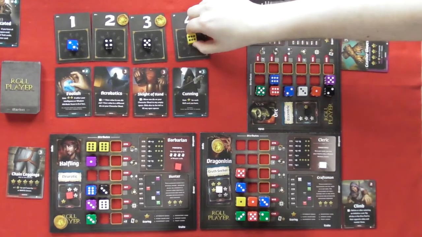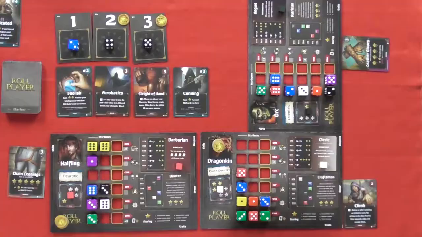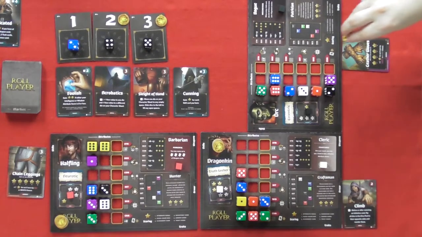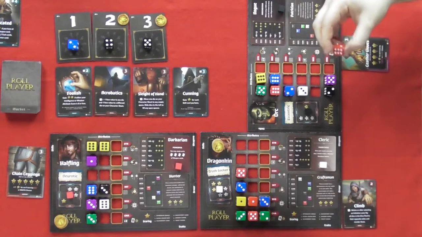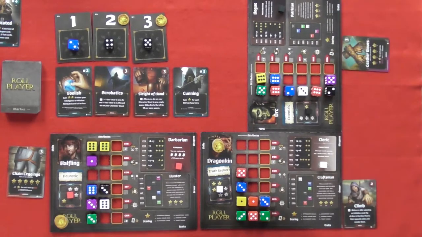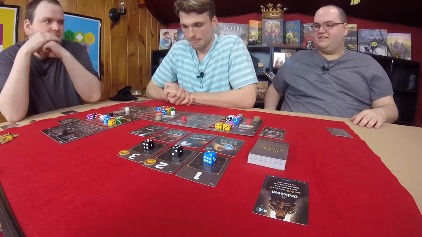So you pick first? I pick first. And I pick least. Might regret this in the end, but I'm gonna go with the gold six. Take the four again. I get two gold. You get two gold for that. And I'm going to place this. I'm going to put it in my strength. And I'm going to flip this red one to a red six for my wisdom score. Ooh, he's got a lot of sixes now.